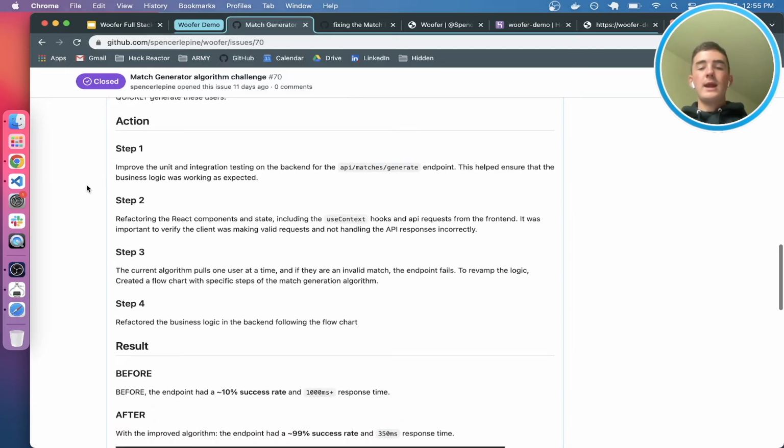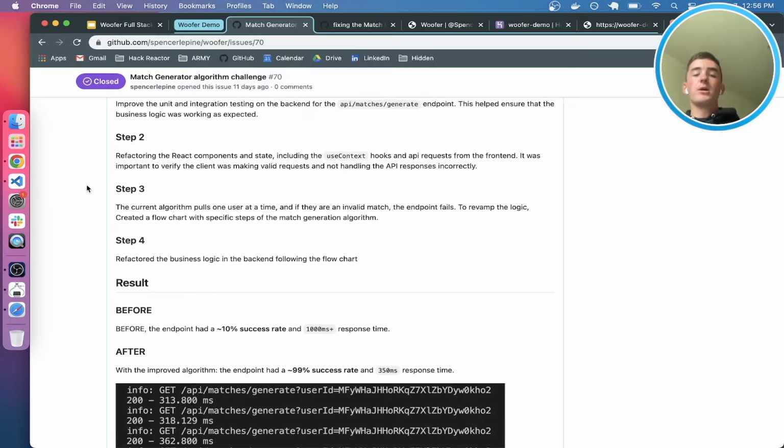So I needed to refactor the endpoint and modularize each function in that endpoint. It was pulling from multiple parts of the database and looking at that data and deciding what to do with it, but it was all jumbled in one controller file. So I had to break apart these files and then write tests for each of them again, more isolated. And then once everything was refactored, I was able to get it working.